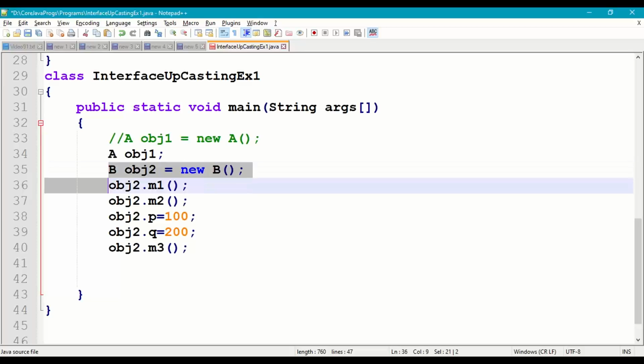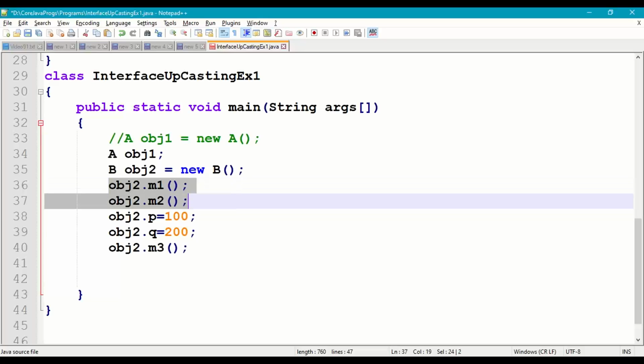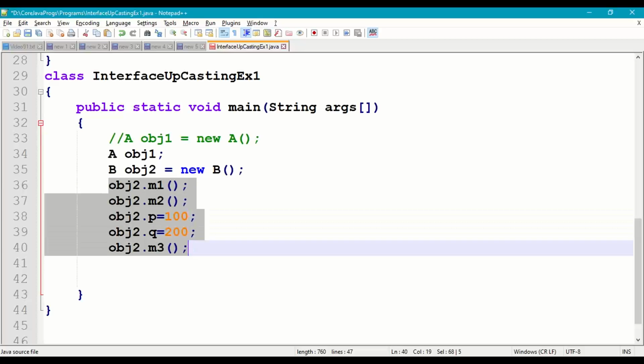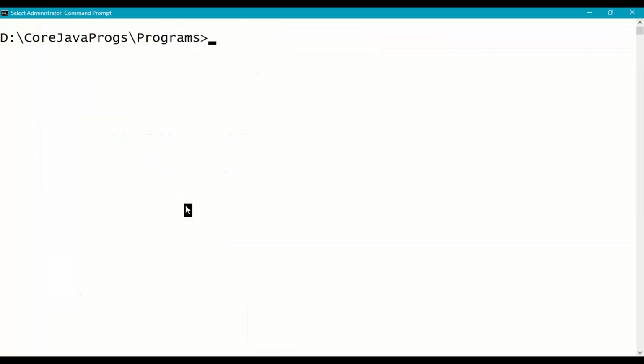After that, we are creating a subclass object obj2. Using obj2, we are accessing the M1 and M2 methods. We are assigning P, Q values and calling the M3 method. We cannot assign a value to the X and Y data members of the interface because they are final data members, we'll get the error.